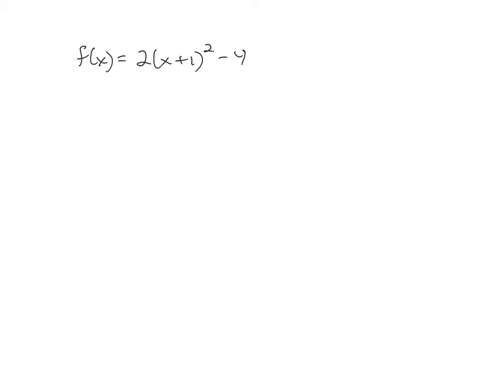So the graphing ones will say compare the graph to x squared. So we could have up to 4 different transformations on this one. And we'll go back over those. I'm going to try to do the graphing over here on the right side. So the vertex is -1, -4. Looking at the opposite of the inside, it says +1, so I do -1, and then the -4 at the end. So then the axis of symmetry is x equals -1.